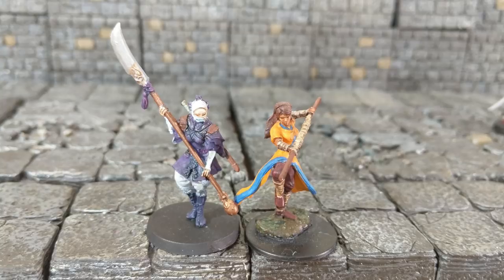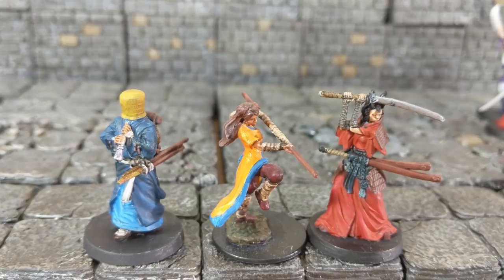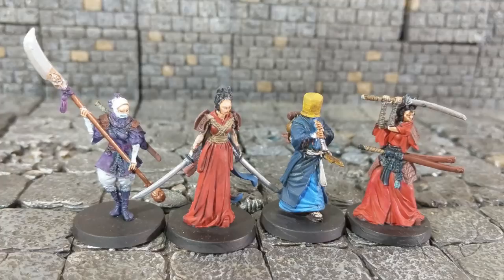I think the one on the left there is my favorite from this set. I painted him with speed paint techniques — nothing fancy. I certainly didn't put a lot of work into it, but he turned out really nicely. There's a lot of detail that you can go into, or you can kind of ignore some of the detail if you're doing just more of a quick painting thing, like I did with these.